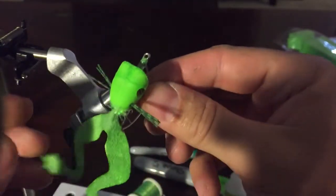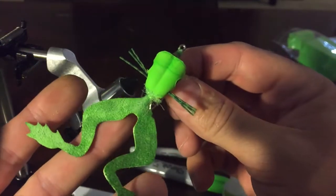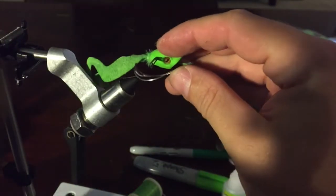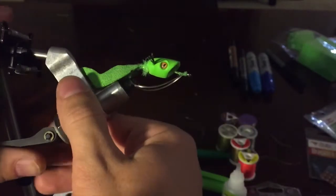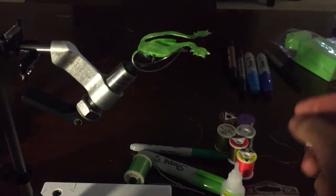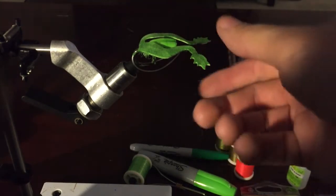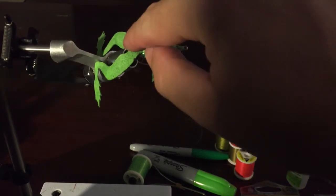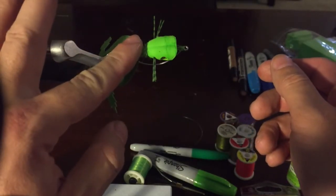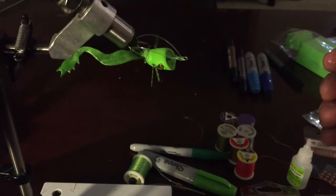You can use a marker to add all kinds of patterns down the back or different colors on the legs — whatever you like. Drop it back in the vise, flip the frog legs back up over the top of the body, and apply one last small drop of Zap-A-Gap right at that joint. The glue does turn the green a reddish color, but the point is to keep those legs straight back so they follow the body and sit down naturally on the surface — more like how a real frog looks.